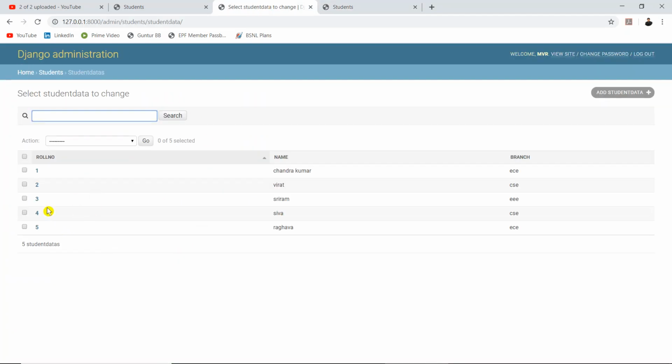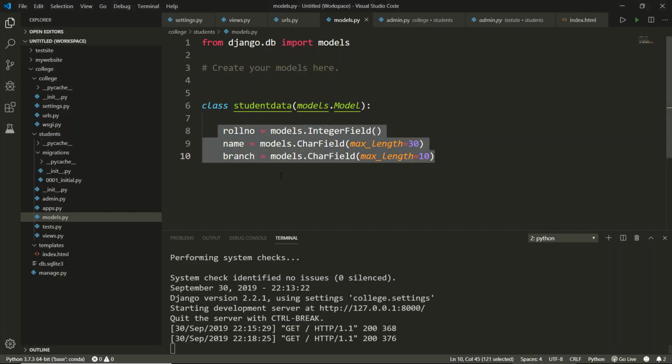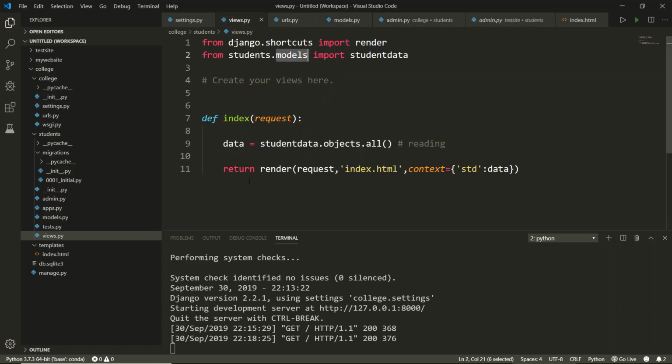This is the database table which we had created. All these records will be accessed from the backend database and then injected into the index.html.